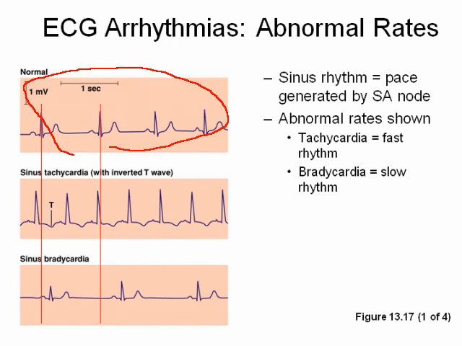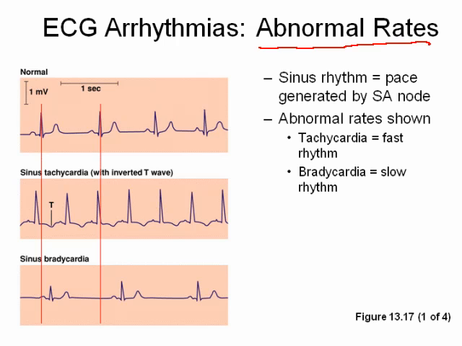We're showing here a normal EKG. The T wave's a little larger than we saw in the previous diagram, but it may represent a different lead placement than what we had before. And in this case, these are not really disturbances. They represent abnormal rates, that is, deviations from normal heart rate. So we have what we call sinus tachycardia. Tachycardia means high heart rate. Or sinus bradycardia. Bradycardia means slower heart rate. The sinus part of the name refers to the sinoatrial node, or the sinus.